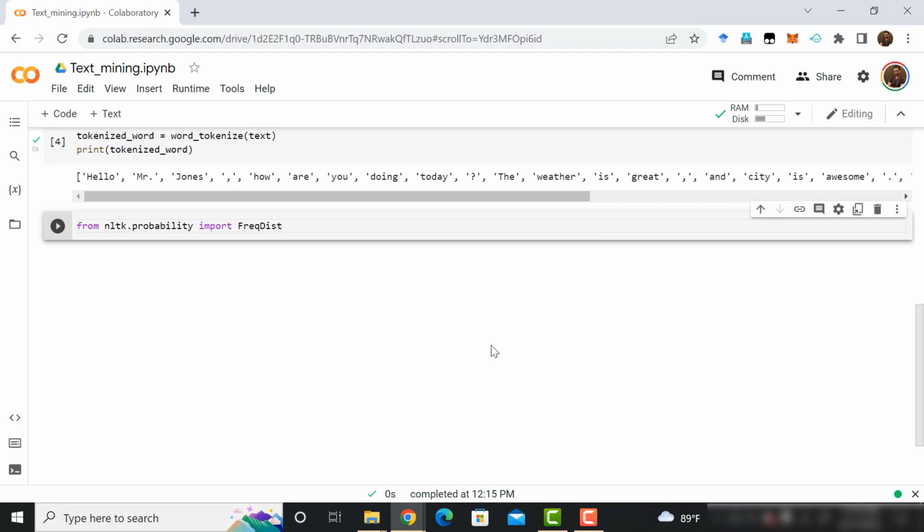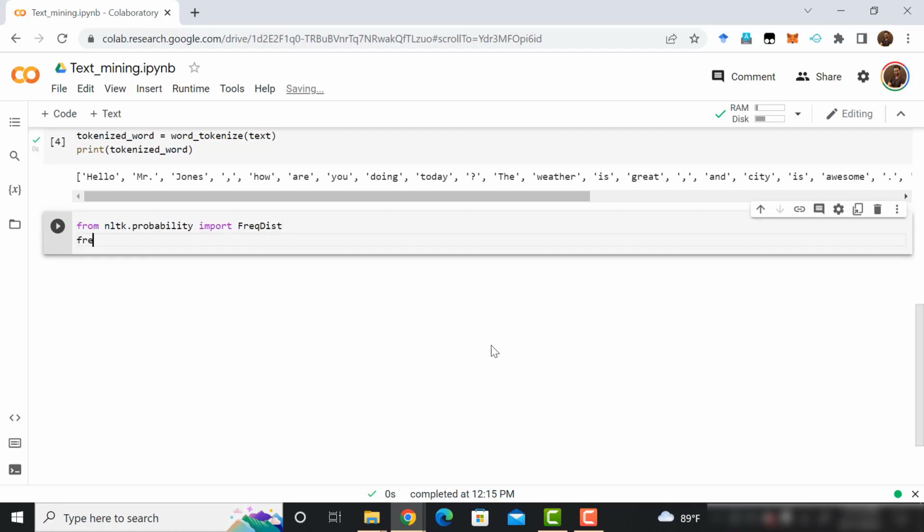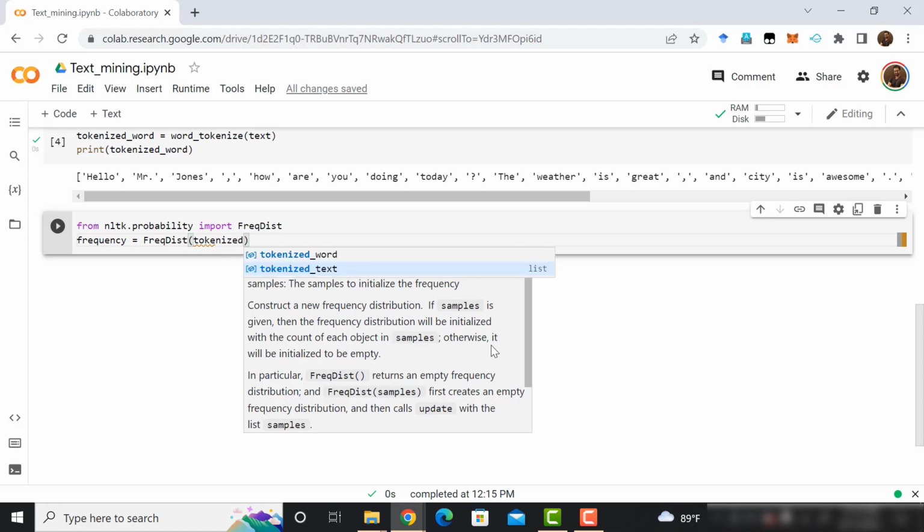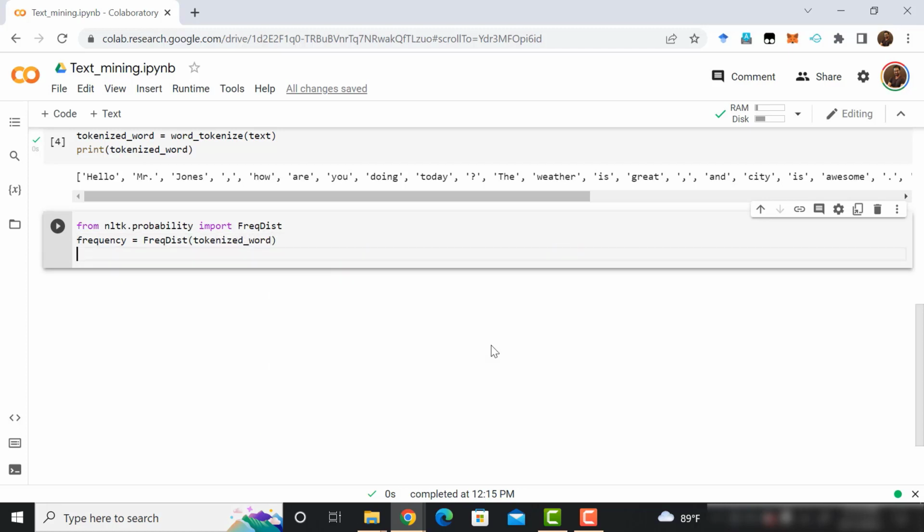After that, define a variable named frequency. Then use the FreqDist. This function requires an argument. In our code, it is tokenized_word. Finally, print the frequency.